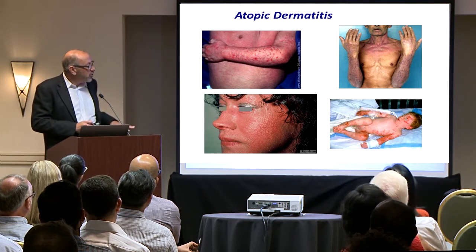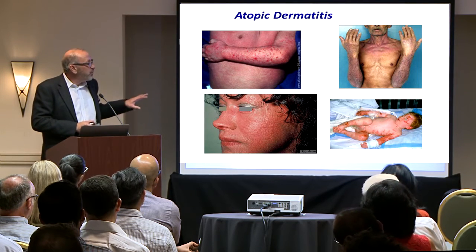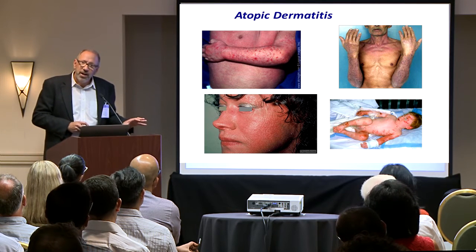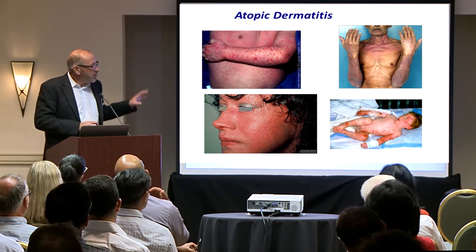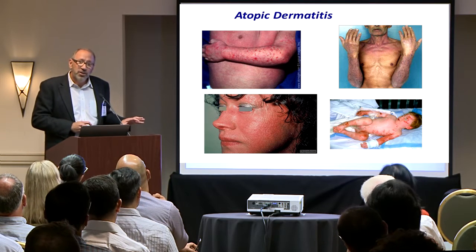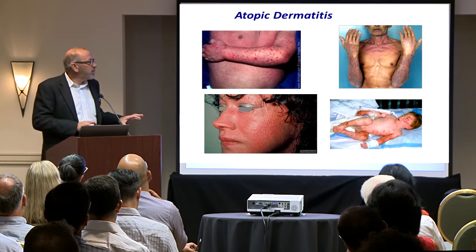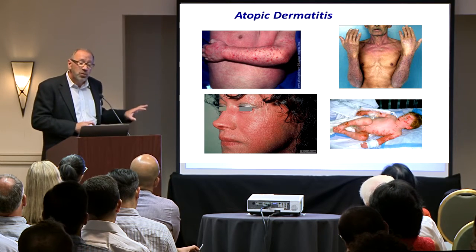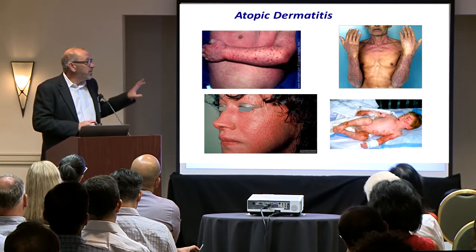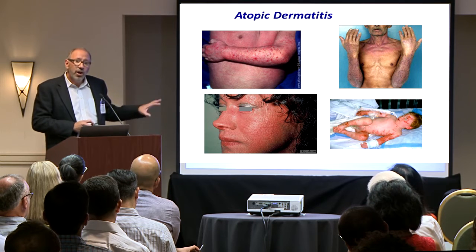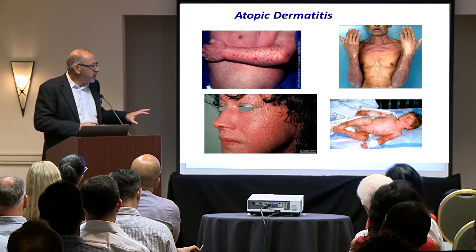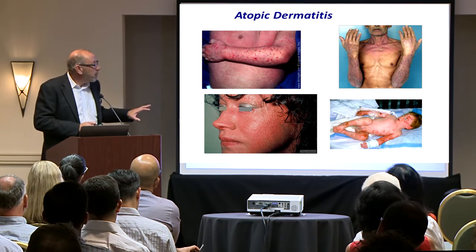Okay, so for the rest of the talk, I'm going to focus and give you some brief information about atopic dermatitis, mostly because we see a lot of that in our clinics here at UCSD. We see about 80,000 dermatology patients a year through our network, and probably about 20% of them suffer from this in one form or another. It can be a debilitating disease. In some rare cases, it can even be fatal because of complications of superinfections. So it's a big deal.